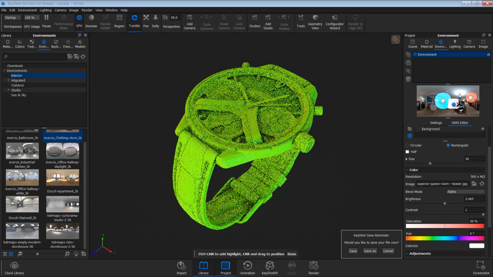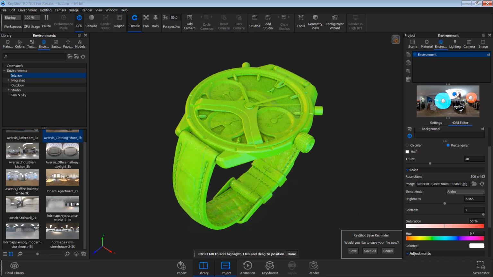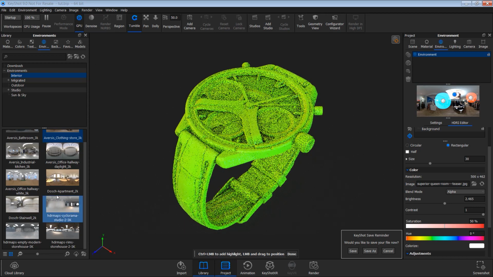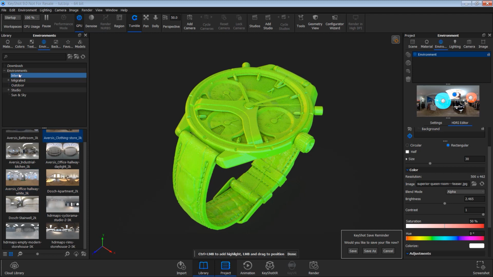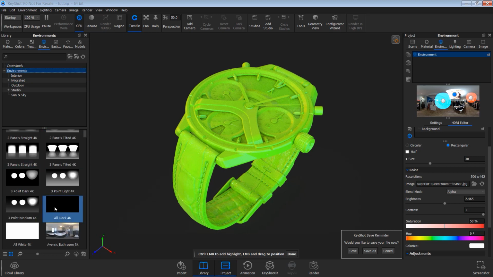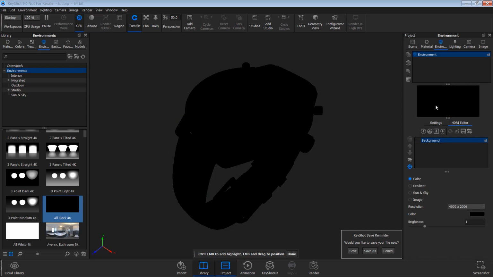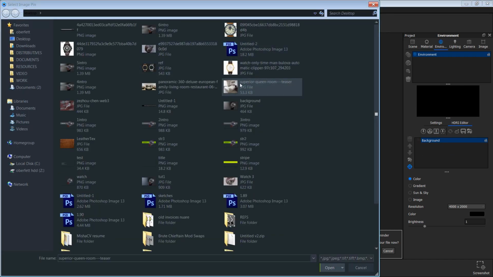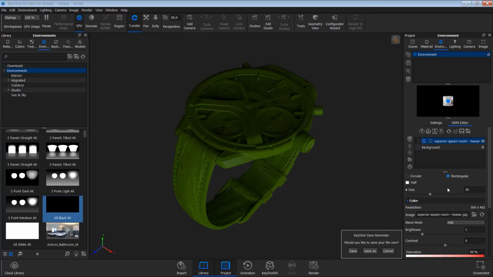It's not adding much, it's adding just some color information to an existing HDRI. But if we were adding this to an HDRI that's, for example, completely black, and then we add the same pin, you can see that it's giving us all that color information.